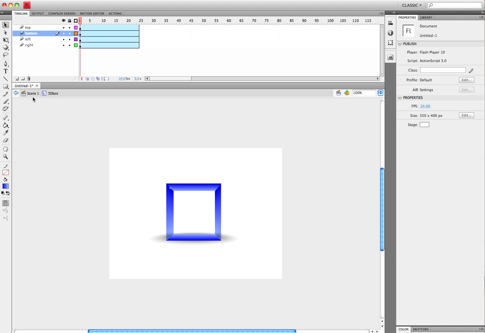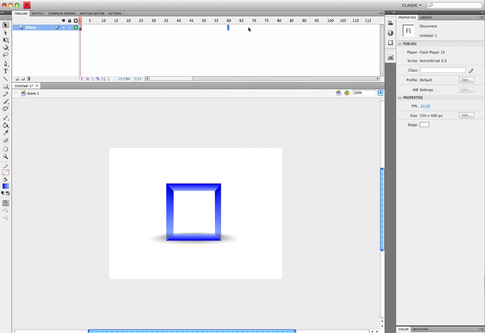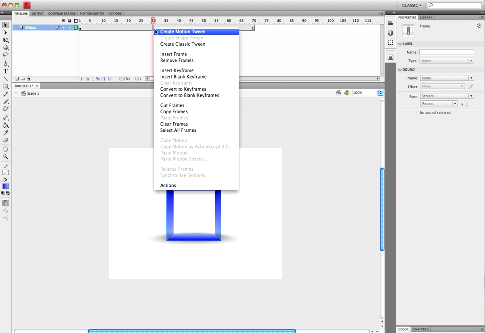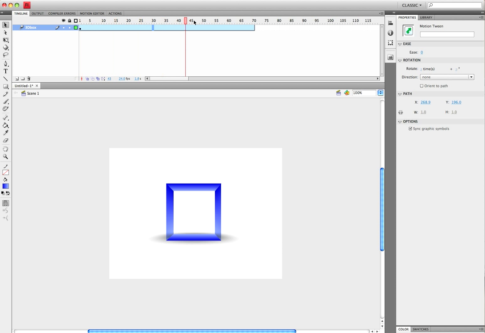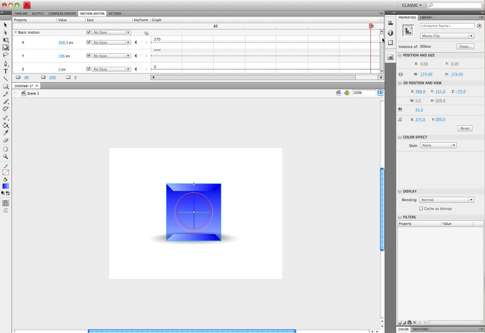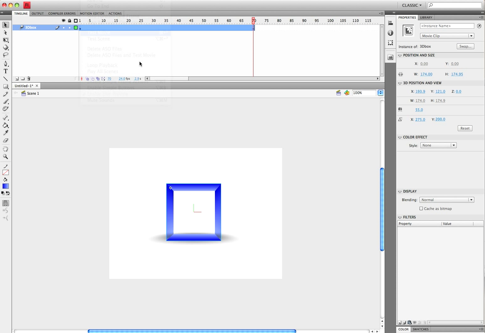now once you have that done, go back to scene 1, put on, well, any frame will do, but we'll do 70, insert frame somewhere in the middle of the span, right click and create motion tween. Now on that last frame, frame 70, click on the 3D rotation tool. Hold down shift and on the Y axis, just move it a bit, and then go to the Motion Editor, go down to rotation Y, and set that to 360 degrees. Go back to your timeline, and Control Test Movie.